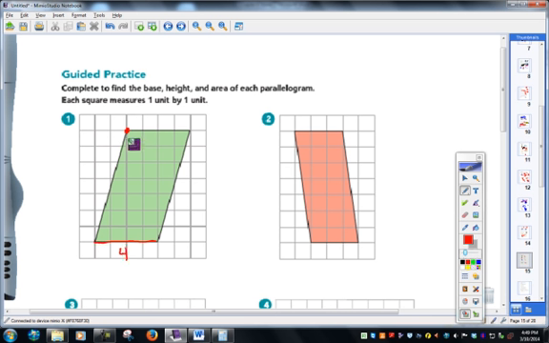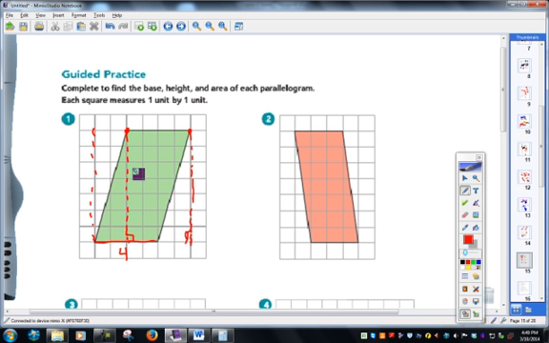So you could do it two ways. You could do it this way, which is the easiest way. Straight down, there's your right angle. Or you could do it like this too, because that's also the highest point, and you come straight down. You can do it either way. It doesn't matter. It's the same height. It's just a different way to do it. You could also do it here. It's the same height. I personally like to put my dots going down through the shape. It's easier for me to see, to be honest.